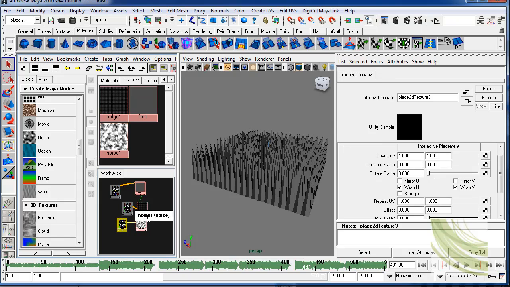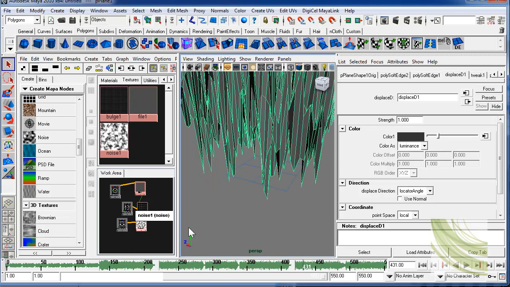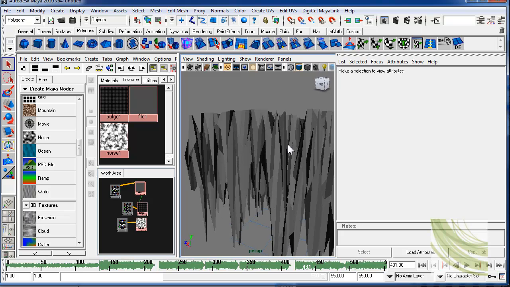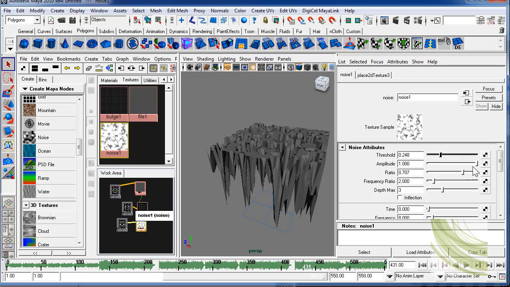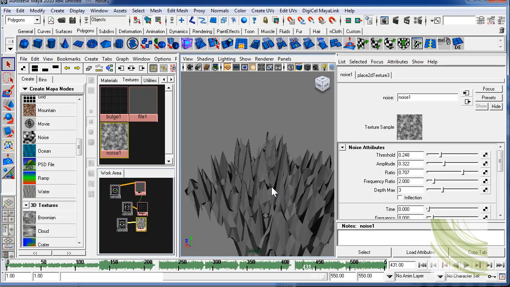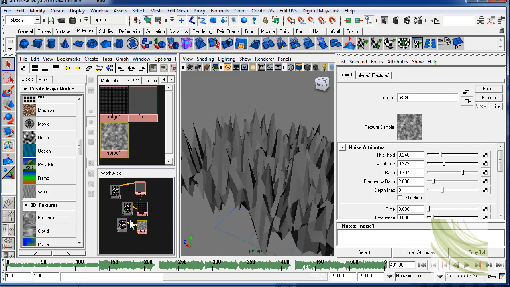Now let's try and plug the noise texture into the displacement color, and we got this crazy noise. See how cool that plugin is? You can do all this stuff with it, and it's like instant feedback. Anyways, that's not what we're here to do.